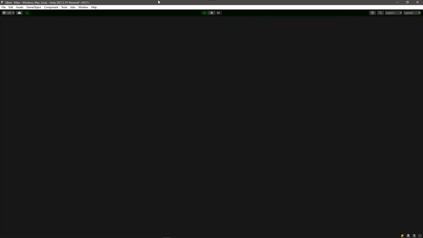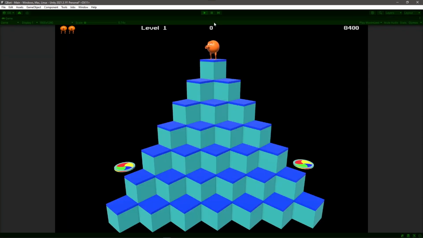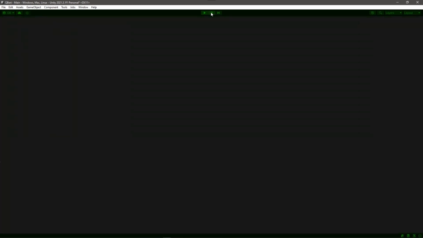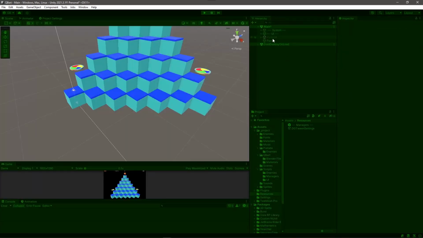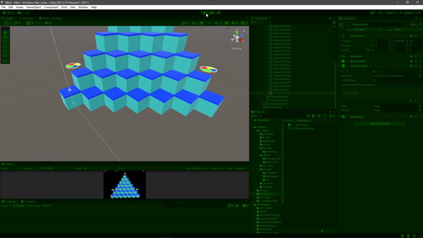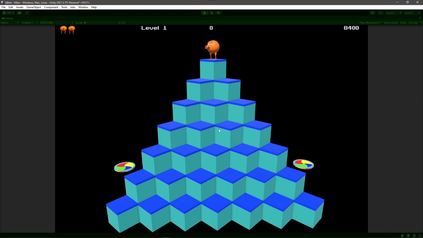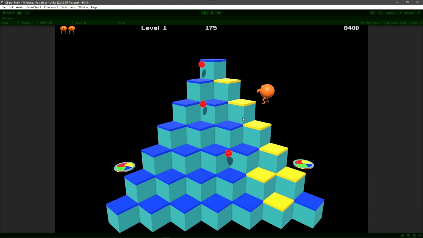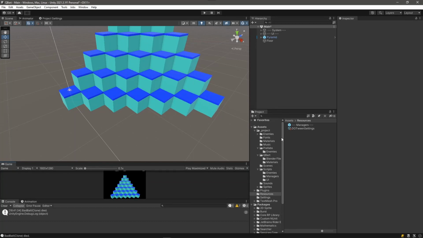I will hit play. And then after Coily spawns, I'll pause the game and I'll deactivate Coily. So we'll go back out here, expand don't destroy, unload, expand managers, expand game manager, scroll down and find Coily and just deactivate him. So now he's no longer going to be jumping. Unpause the game and let me get out here before bad ball spawns and let's just watch him jump and see where he goes. Whee! Yeah, that looks a lot better. Okay, so that's 2 bugs fixed.